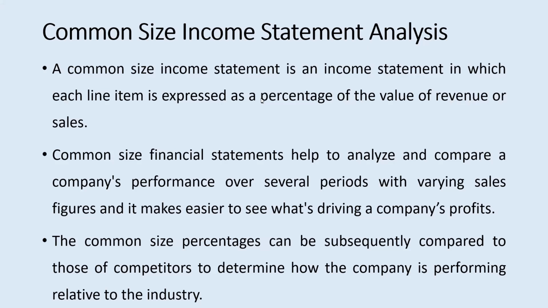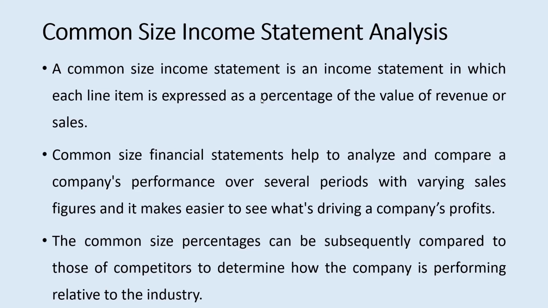So first we'll take the gross profit. The gross profit mainly depends on the cost of sales and the sales. So if we are going to compare everything relative to the sales, the main driver affecting the company's profit is the cost of sales. So you can see compared to the previous years, what is the cost of sales as a percentage of sales. Then you can see whether the cost of sales percentage has increased or decreased in the vertical analysis. Then you can see what are the reasons behind it.